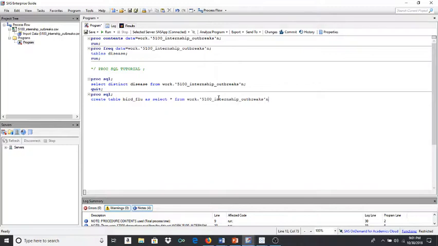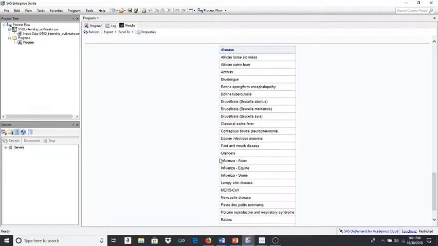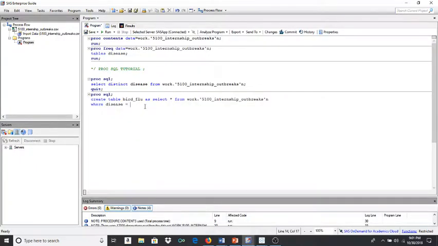And then I'm going to put a where statement because I only want to see influenza avian or bird flu. And what I like to do is just copy and paste things sometimes, because sometimes we don't know exactly what it's stored as.